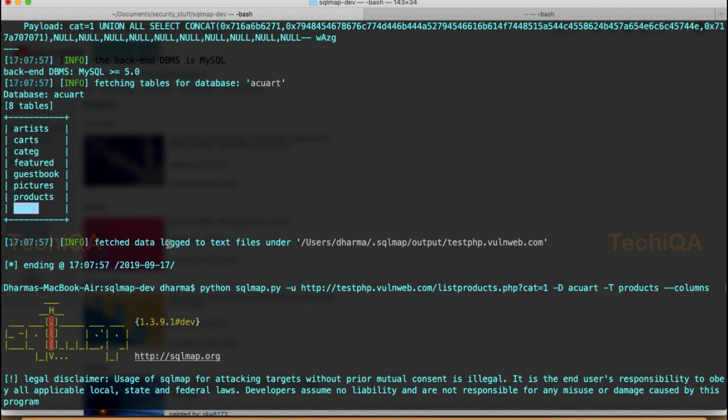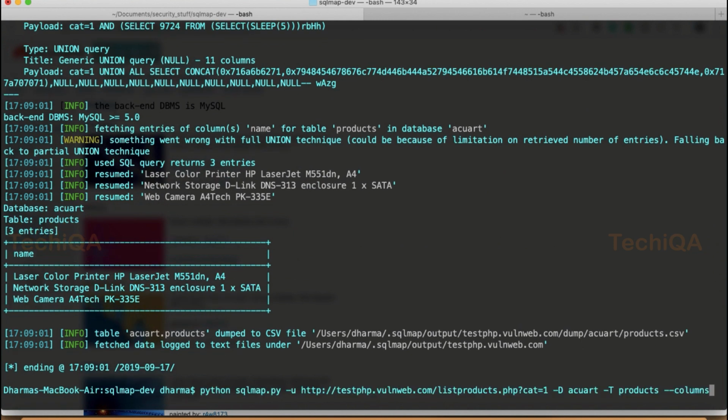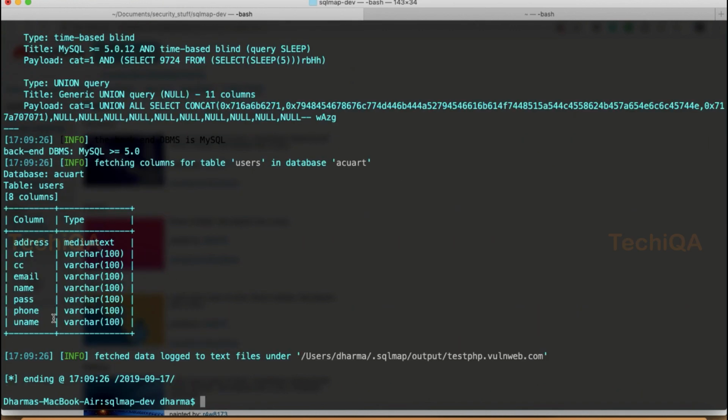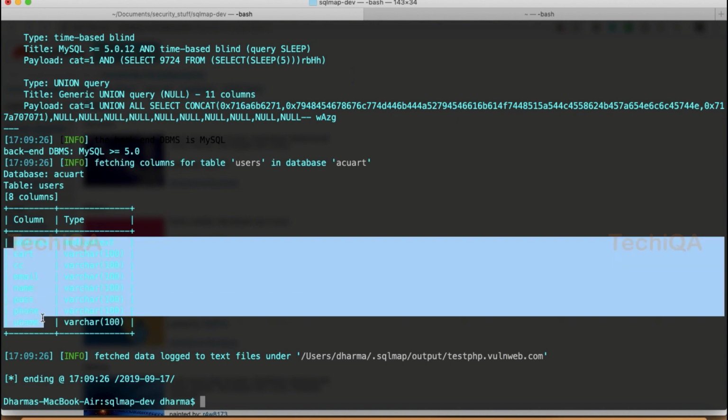If you see the user table, what are the columns there? Instead of product, I am giving the user table. You can see all the columns: phone number, username, password, email. In the username, you can try to find some user called admin or some super user login, or any user. It's not good, right? Whatever username you get, without their permission, you are trying to enter into that. So username and password, email, everything you will get. So all user data you have.